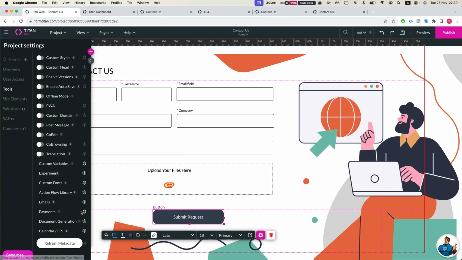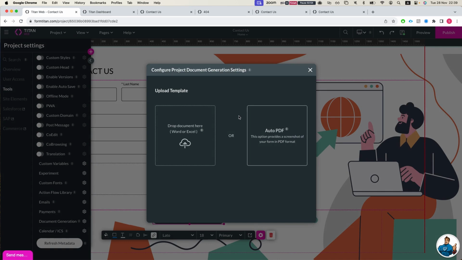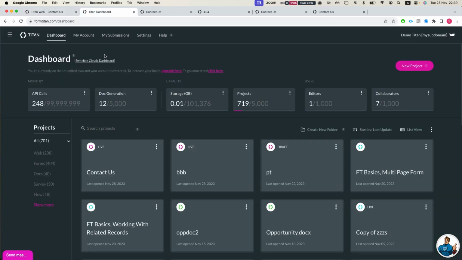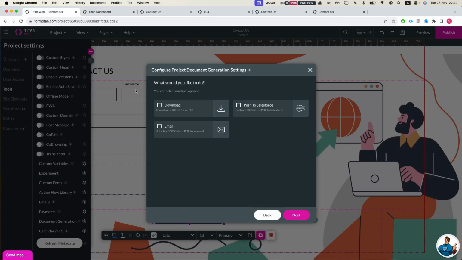Many times by mistake, users enable an auto PDF while they don't have a license for it, or their docgen is done and you will get project is disabled. So another thing to always check is to go to your dashboard and take a look quickly at your APIs and document generation. And that's how it's done.